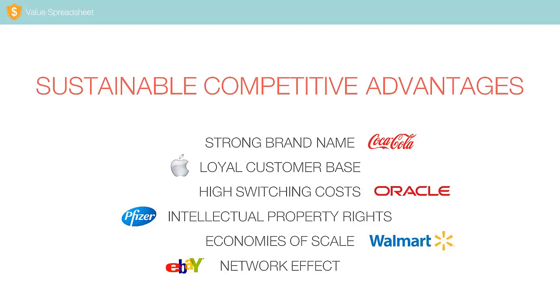There is hardly any company with a more loyal customer base than Apple, which makes it hard for competitors to steal customers away. Once a company decides to use Oracle databases to power its business, it is very difficult and costly to switch to a competitor later on. Patents allow Pfizer to earn above-average returns for several years and protect the company from direct competition. Because Walmart is so big and sells in such high volumes, it has a huge cost advantage because it can produce and purchase products for lower prices than its competitors.